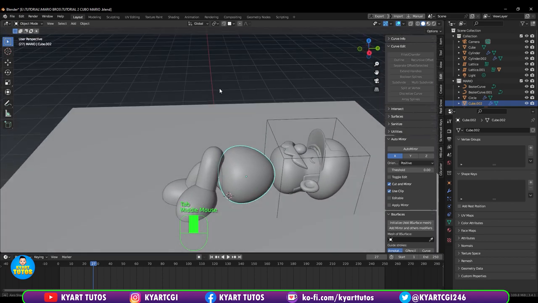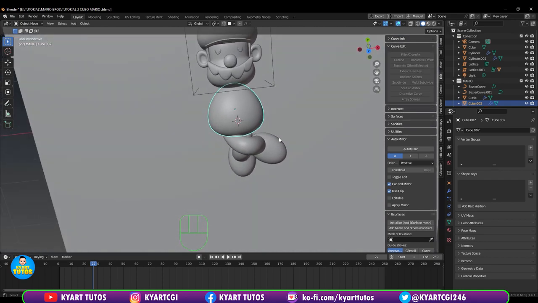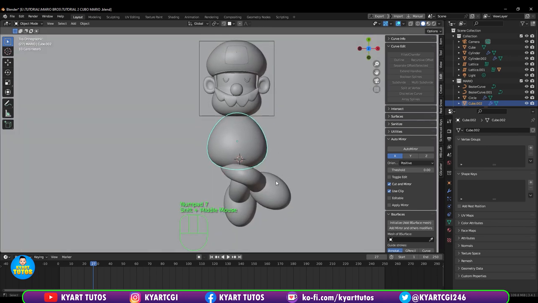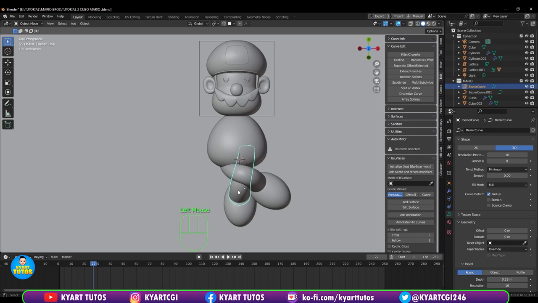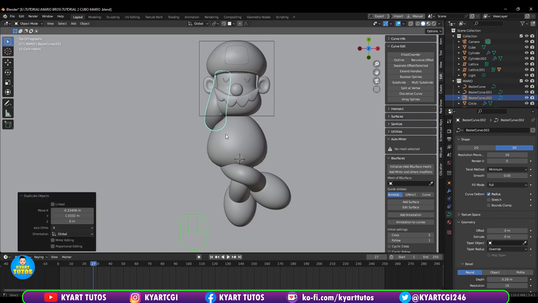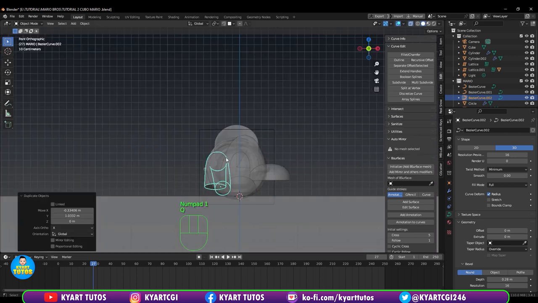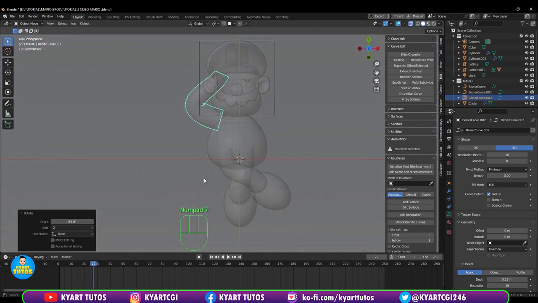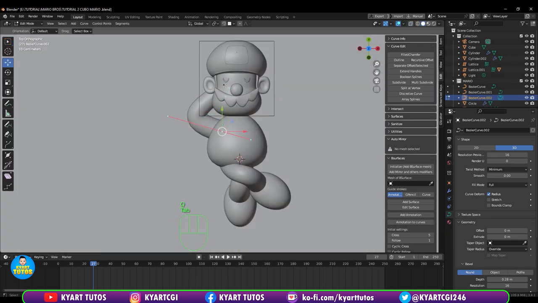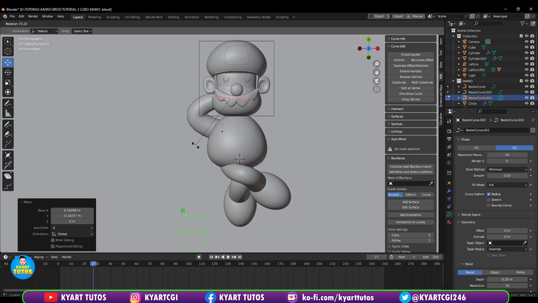So now what we're gonna do, we are going to create the two hands and the arms, basically the same process like the leg. We just use one of these curves. For example, I'm going to duplicate it and then we're gonna put it right here, you see. Then from view, X-ray visual, then R, rotate it like that, 7, G. Okay, so it's already done, the curve is already make the shape that we want.